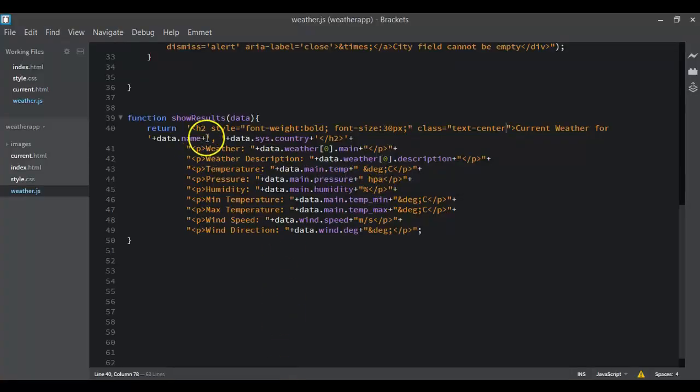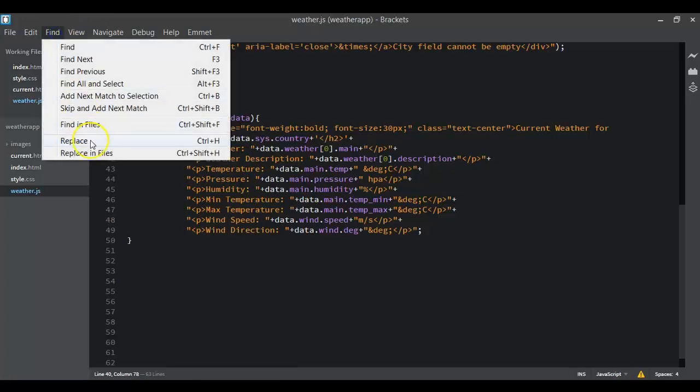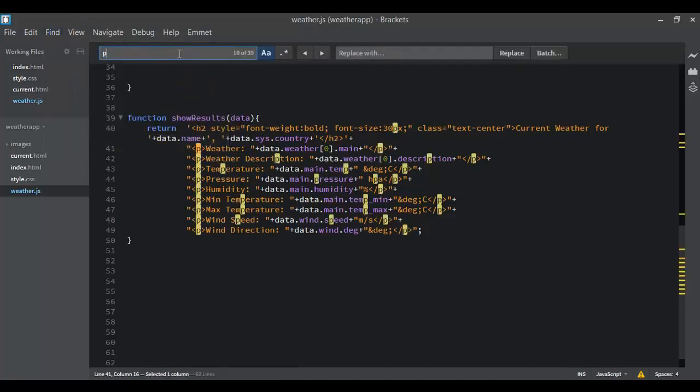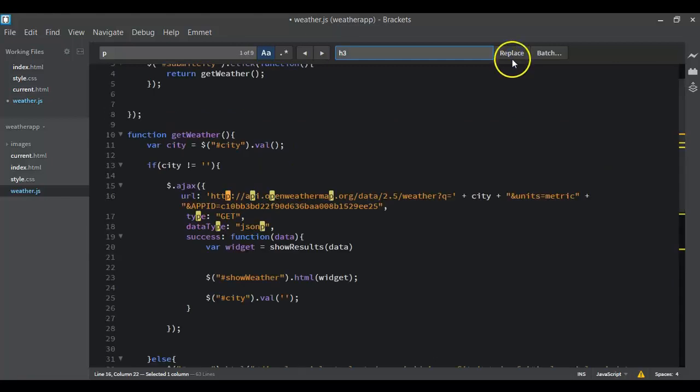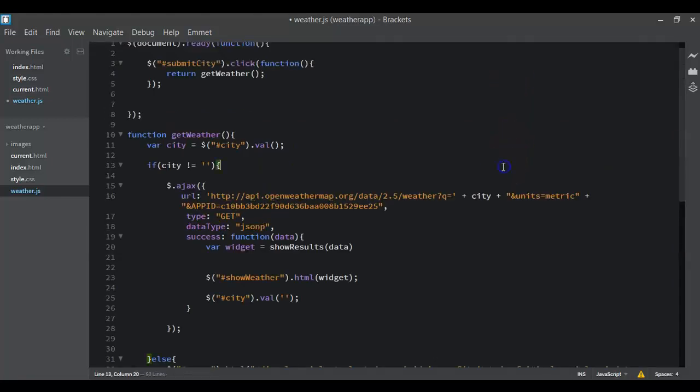To do that, first I will change all of these p tags to h3 tags. I'll do that by find and replace. I'll find all p tags, then change them to h3, replacing one after the other. We are going to have some problems, but I'll fix that myself.